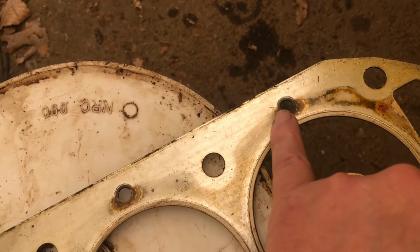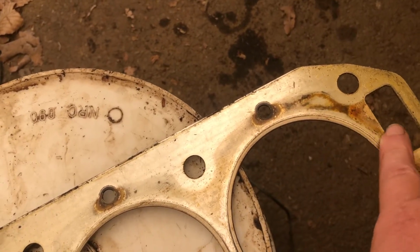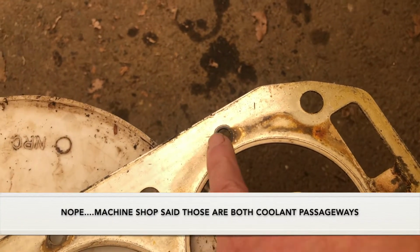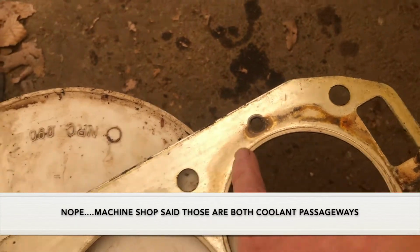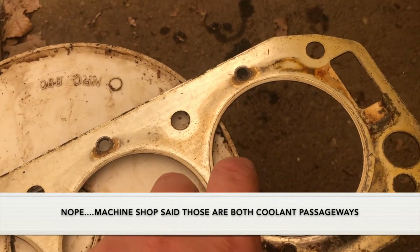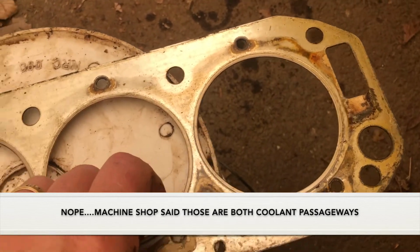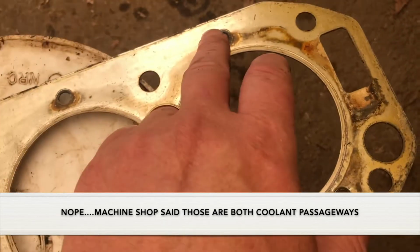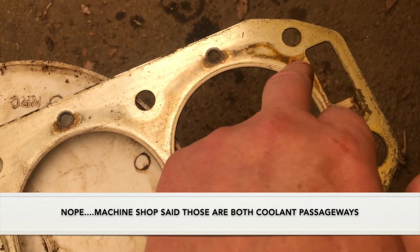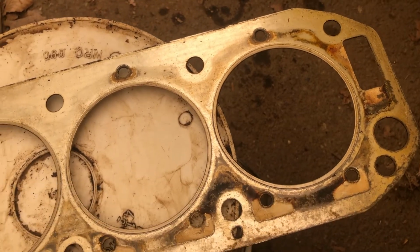And this is dry, but that was a water jacket hole, and you can see staining running to this, which goes down to the sump. So I'm going to ask him. I showed this to a mechanic. I took a picture of it and sent it to a mechanic, and he said, no, head gasket's not blown. I said, I know it's not physically blown, but what's the explanation for this? This to me looks like antifreeze making its way over into the oil sump. And he said, oh, I'm not really sure about that, but the machine shop will know.